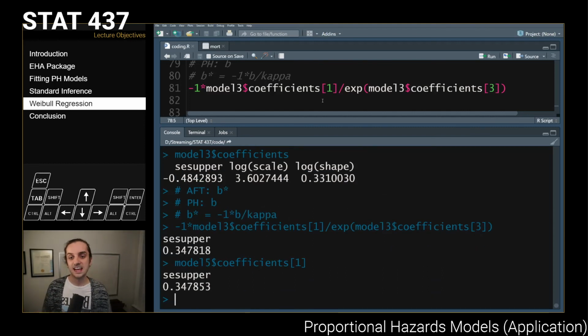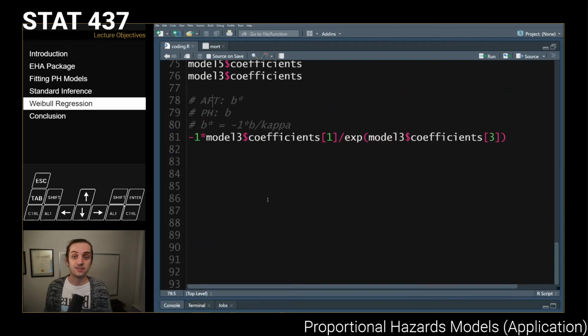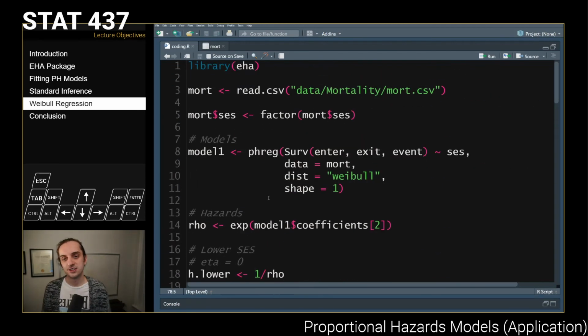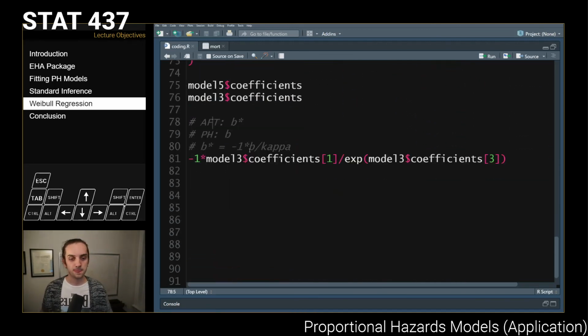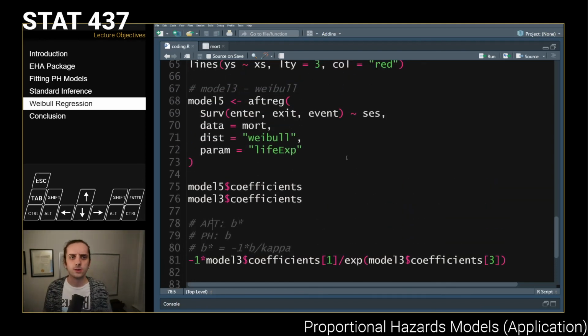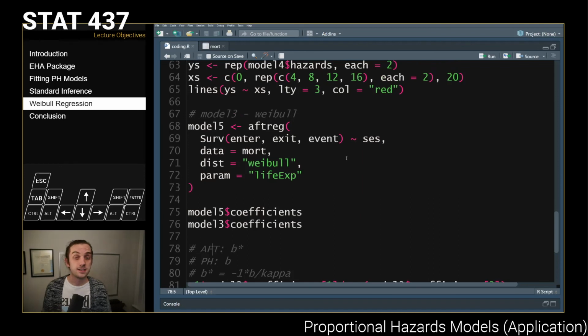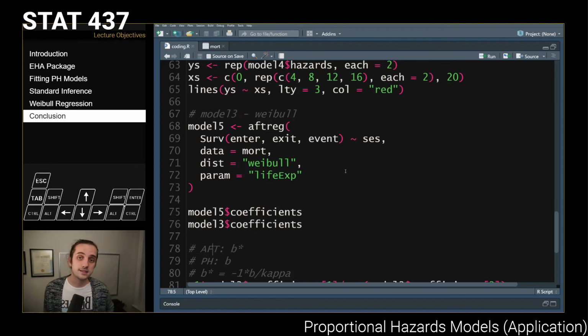Hopefully that all connects. And hopefully the confusion of the landscape of survival analysis packages in R is something you can overcome using a little bit of documentation reading, because certainly it can get confusing to see the same types of models being fit in the same manner, but giving you different outputs than you might expect. So hopefully that walks through a few of the different hiccups that you might come by when you're working through all of this. And ultimately, that's everything that I wanted to talk about in this lecture.